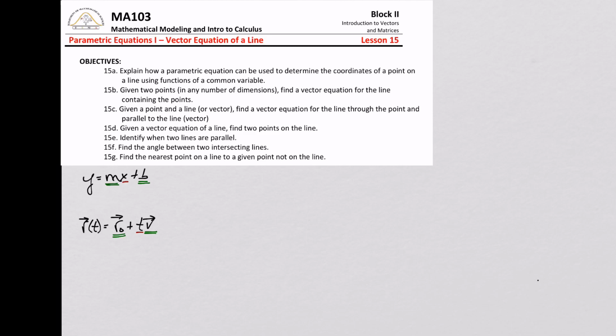Okay, and so I'm going to carry this example a little bit further. I'm going to give you an equation of a line, y equals 3x plus 2, and we're going to find some points. The easiest points would be when x is equal to 0 and maybe when x is equal to 1. If x is equal to 0, then y is equal to its y-intercept, 2. And if x is equal to 1, then y is equal to 5. So we've got these 2 points now: 0, 2, and 1, 5.